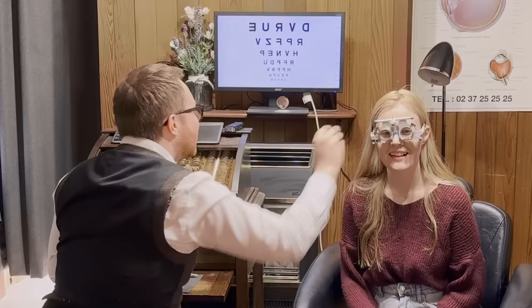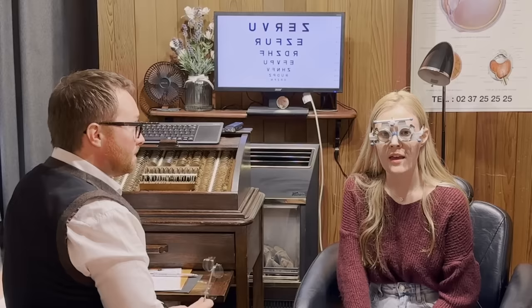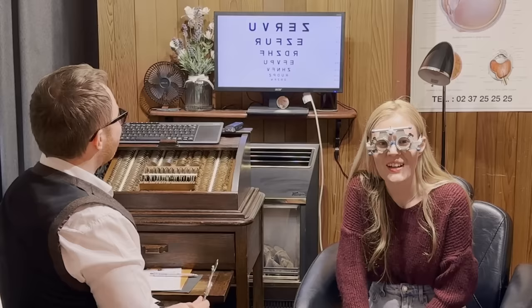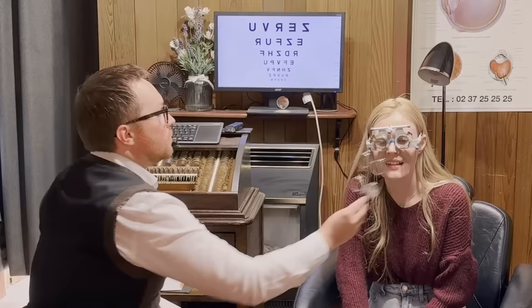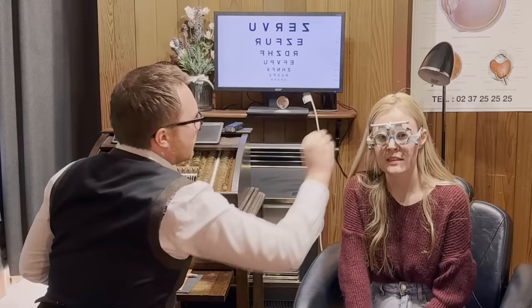And just letters. What's the smallest you can get there? Yeah, you can try the bottom. Okay, yeah. Oh, that's too confident. Don't worry. Do the one above, that's fine. R-U-D-P-Z. Fantastic. So that R-U-D line, is it clearer with this one? Is it a little bit worse or about the same? So that's with and that's without. Worse with. So if we get rid of that blurry one, have a few blinks.